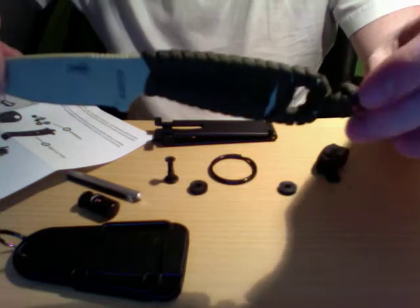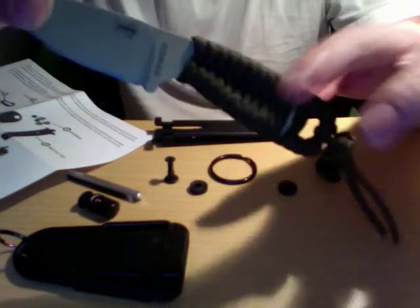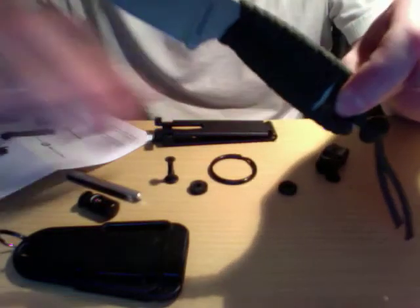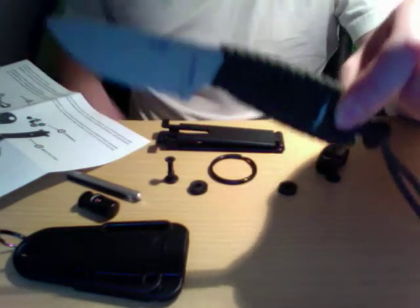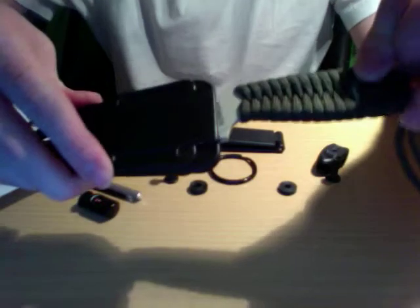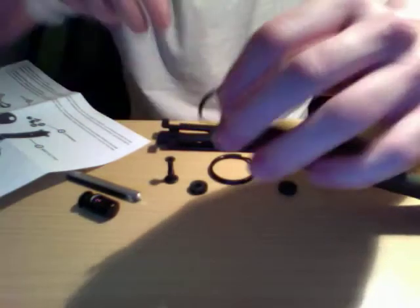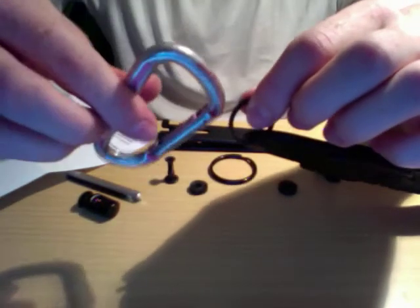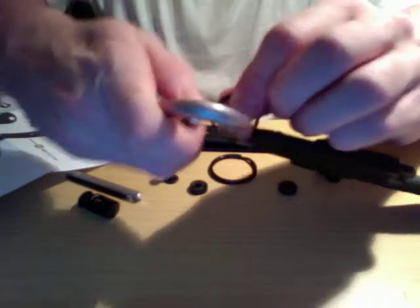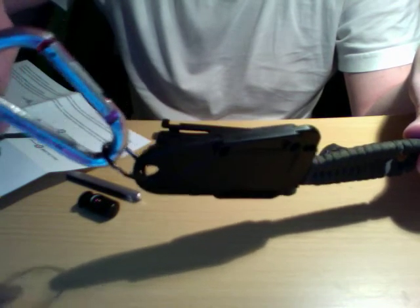It comes with paracord. They advertise that you can neck carry it with the sheath, or you can use the paracord to wrap it like I did here, and you can use the maul lock. My preference of carry is actually just on a regular key clip, so that's why I have one of the rings here. I just take one of these key clip things, one of those fake rock climbing clips, and I just clip it on there. And I actually carry this on my front right loop, and I let it rest against my right thigh.